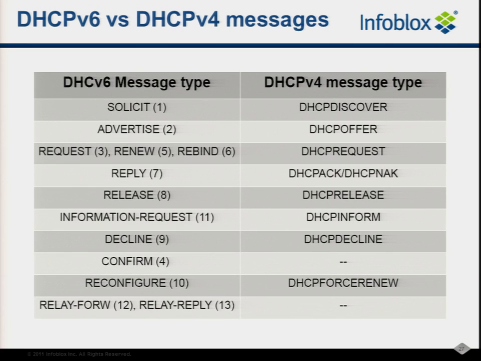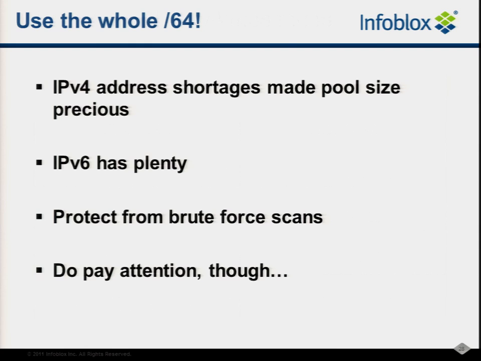I won't go through this table, but it's a good reference. It basically maps the v4 message that you are used to and what are the equivalent. The only thing I will say is one of the nice things, again, is they've actually broken things down. You can actually now tell that it's a brand new request for DHCP address, that it's renewing an existing lease, or rebind, which says, I was powered off, I powered back up, my lease is still valid, but let me make sure that the network hasn't changed out from underneath me. You can actually break those all out separately and know in your logs which are which. So much better statistics of what your DHCP traffic is.